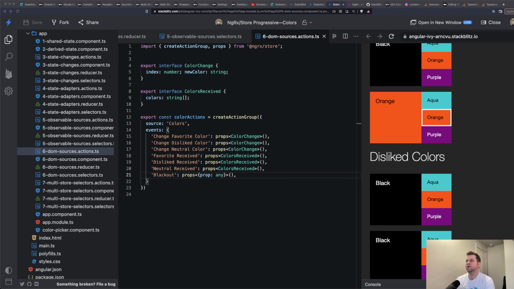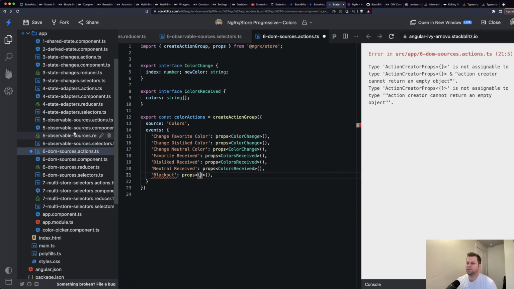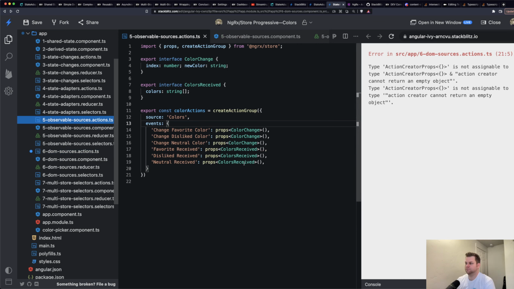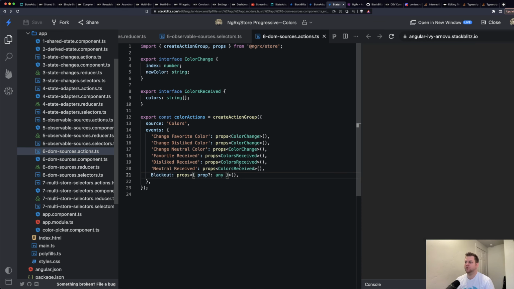Action with no props. Oh, okay. Optional. Of course. So that will be just optional. Okay, there we go.